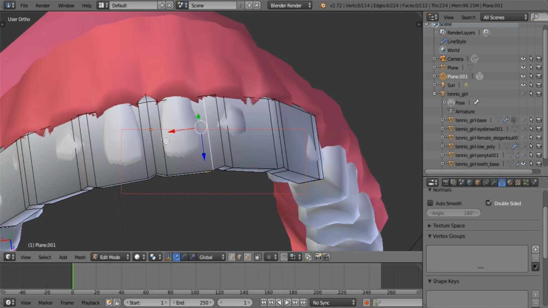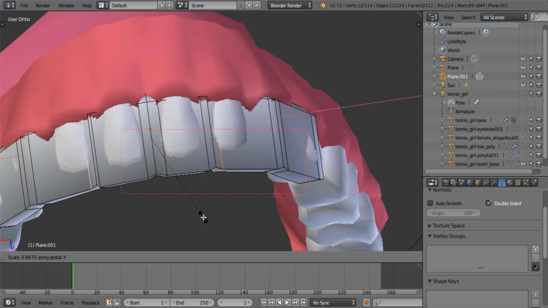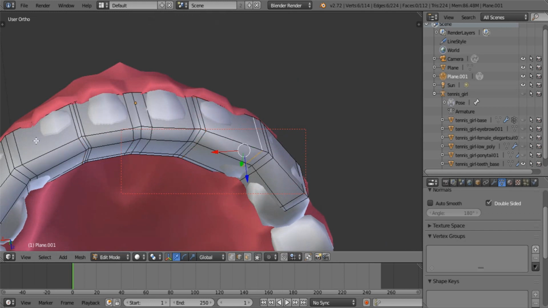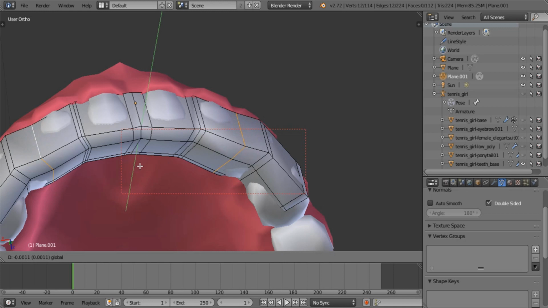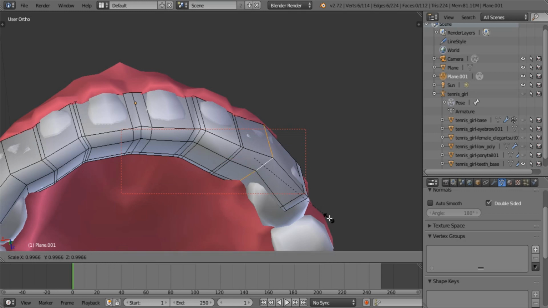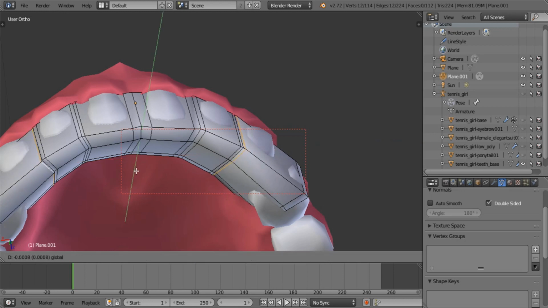Okay, now all we need to do is just edit this a little bit. So what you can do is you can do that and this, and scale it on the x-axis, same with this one and that one, x-axis, this one, that one, x-axis. If you want to, you can pull it just a little bit forward. Same with this and this, x-axis, pull it forward, x-axis, it's good. Same again here, x-axis and forward, x-axis and forward. And slide x-axis again. Oh, wrong. Forward, x-axis and forward again. Let's just broaden this one a little bit and take it back.